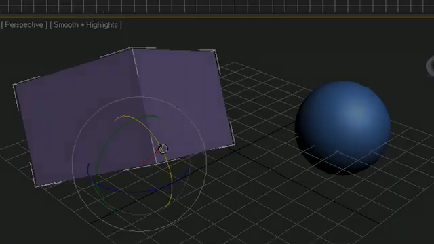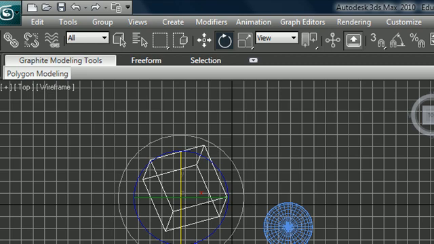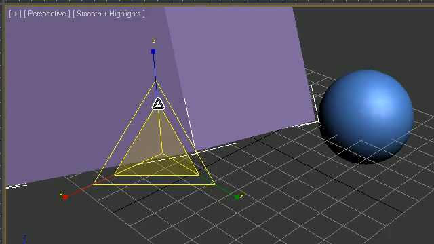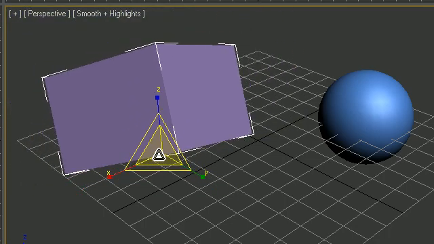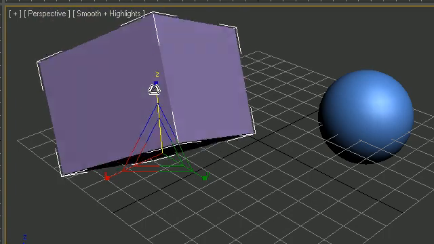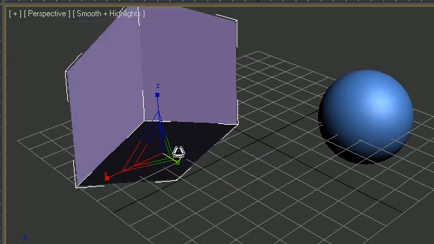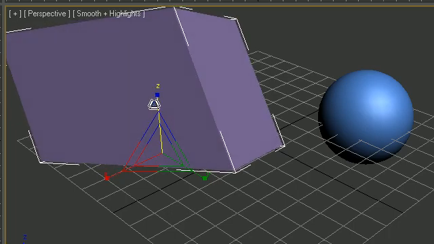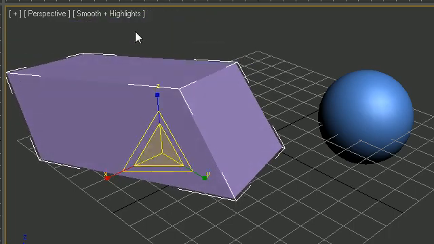And the last tool that we're going to be using to work with our objects for now is the scale. What this does is pretty much change the size of your object. So if we go ahead and click the center, we can change the size by dragging our mouse up or dragging it down while it's clicked. Once you release, it sets the size. You can also change the size of different axes by clicking one of them and stretching it, or clicking another one, and you can get some pretty messed up looking shapes this way, but you know, that's how you do it. And bam, look at that.